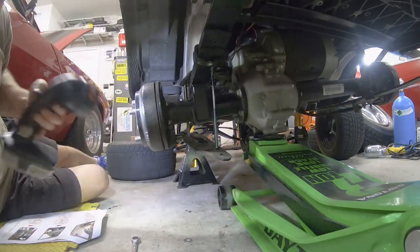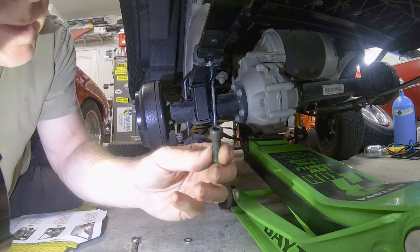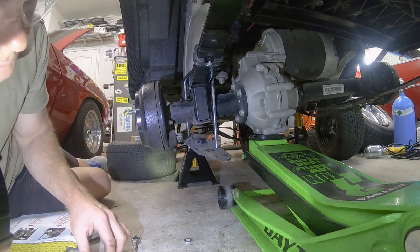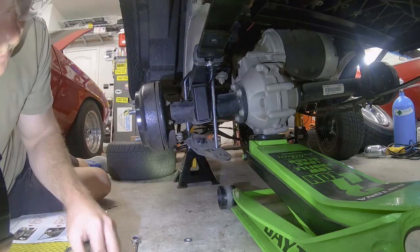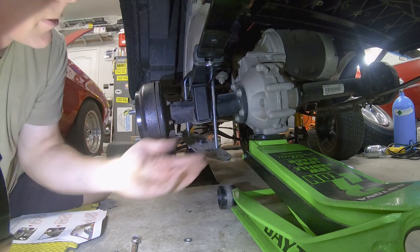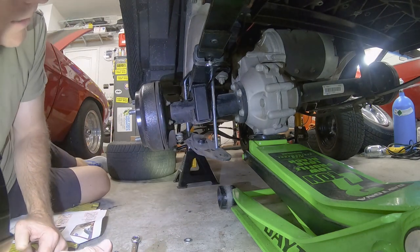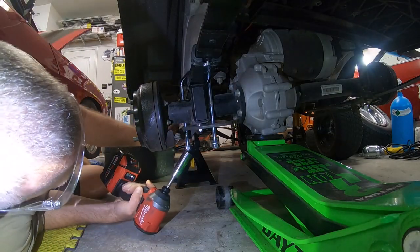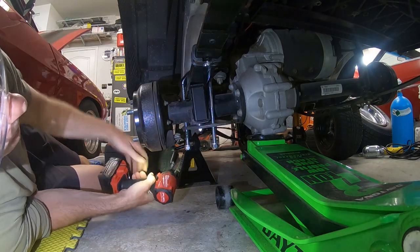All right, so they also supply these Allen head bolts. They're 6mm. They go on the brake plates here. And they have the washers and a lock nut that goes on the bottom. That's just to line this up with the hole that's inside here, so when you put this on, it's not out of alignment. I don't know if it's even necessary, but I'm going to put it on there. Okay, so now that we're back here, I've got everything lined up pretty well. I'm going to go ahead and start snugging up this U-bolt.